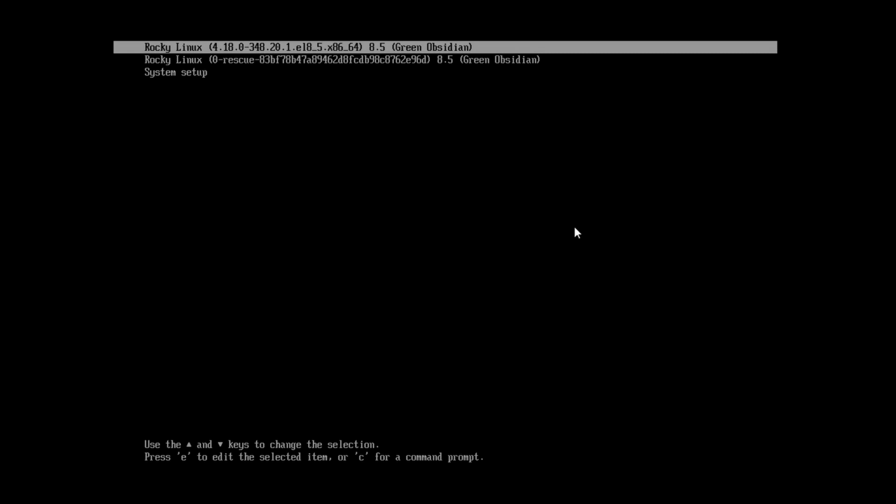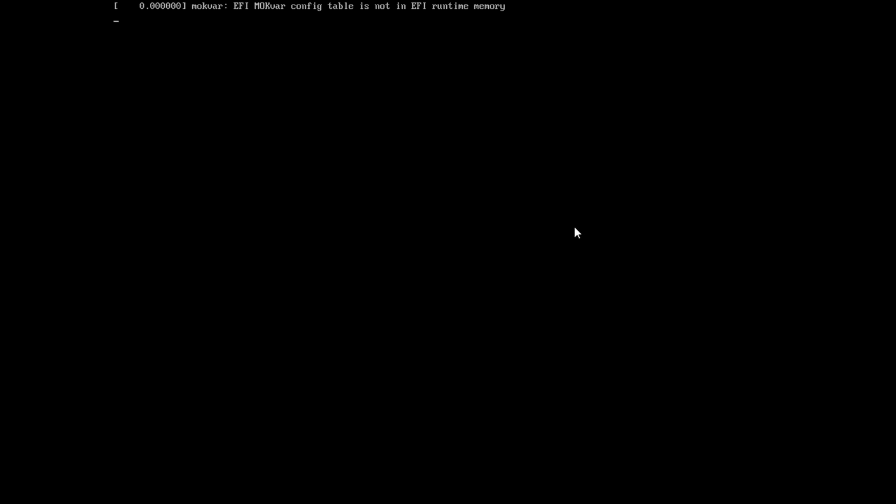You'll also want to make sure that the storage disk where you just installed Rocky Linux is selected first in your boot order in BIOS. That way it knows which disk to boot into. And you may or may not catch this screen where you get to select between the rescue mode or regular old Rocky Linux. I'm going to select Rocky Linux, press enter, and let things load up.